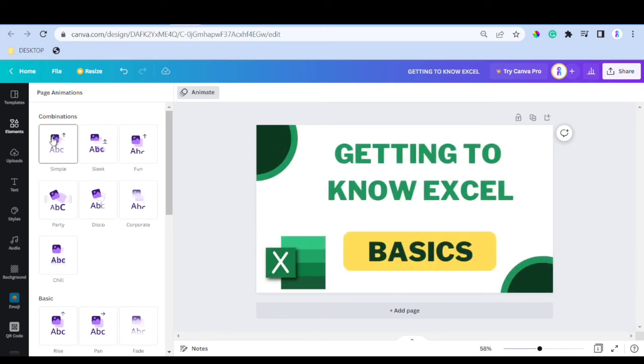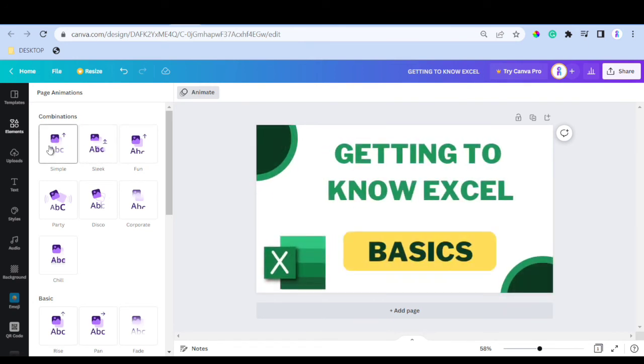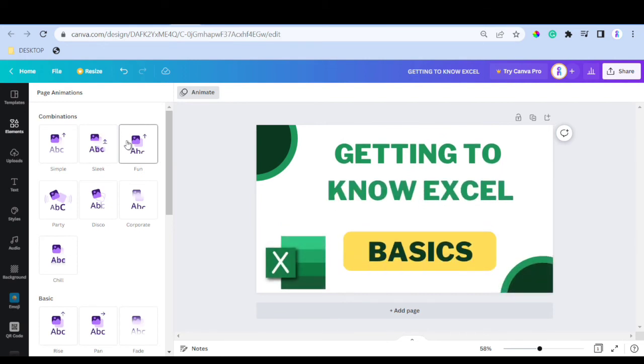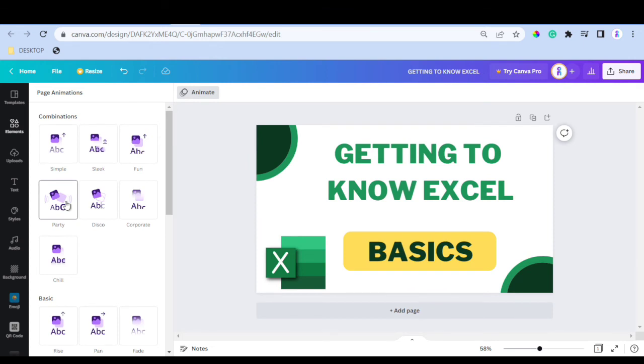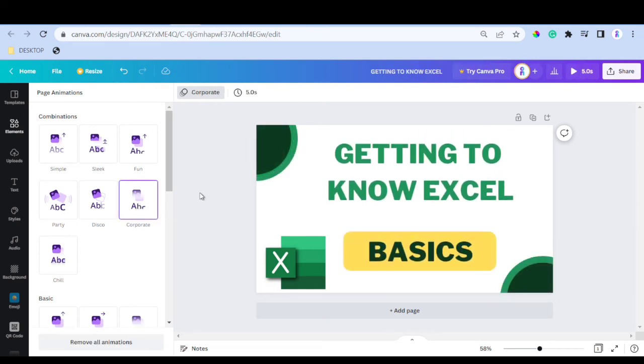If you drag the mouse to the simple one, it tells you what the animation is going to be. You go to the slick option, that one is okay, and then fun, it's still okay. You have a bunch of animations there. Once you select the one you prefer, simply click on that option, and that is going to stay.